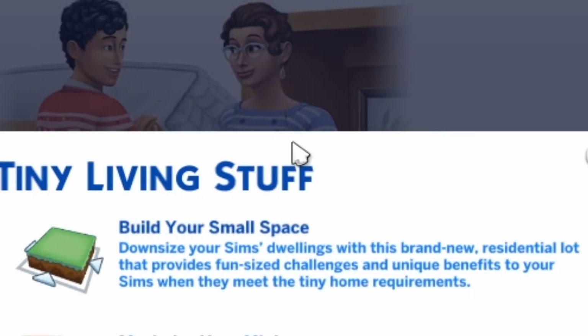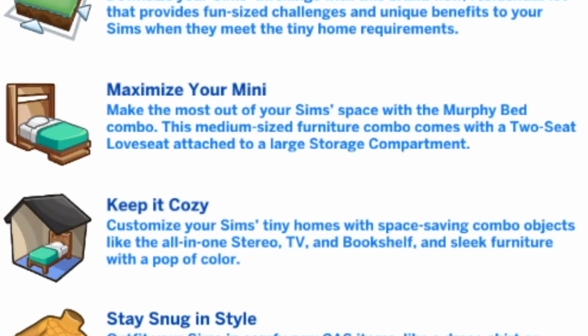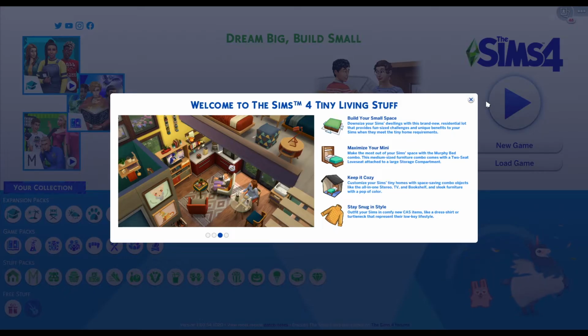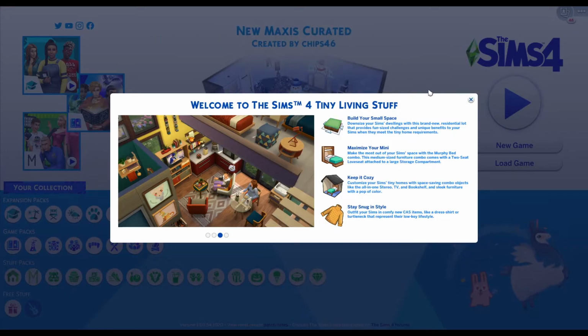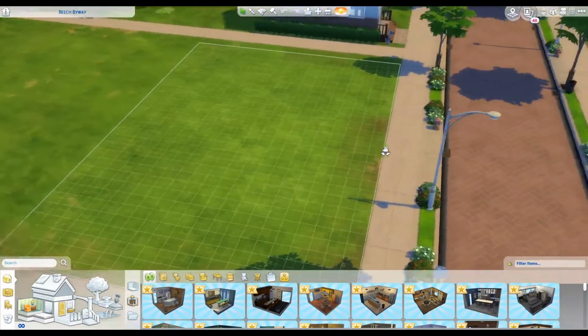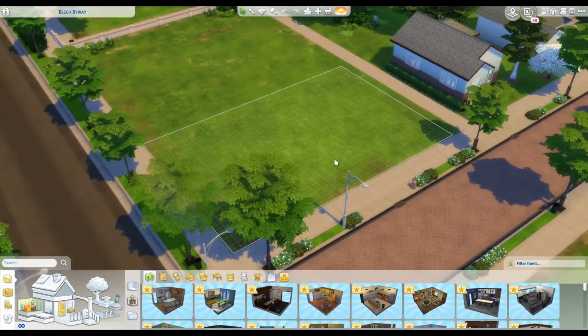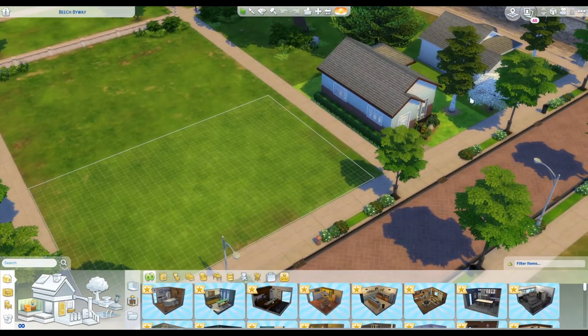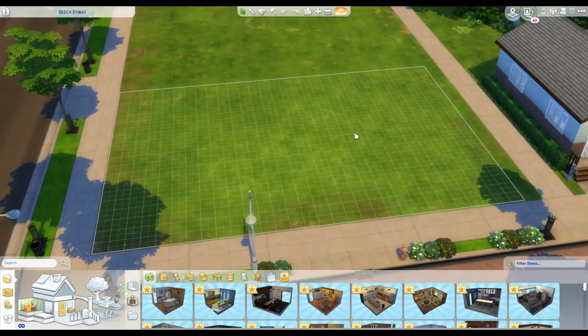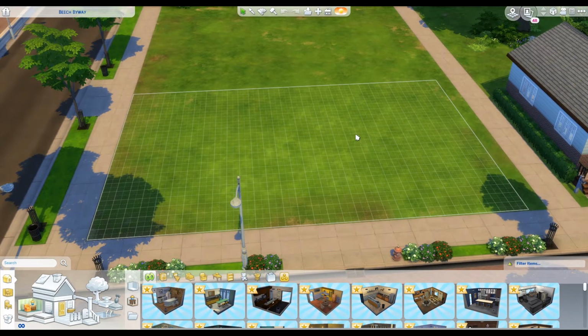It says build your small space, maximize your mini, keep it cozy, and stay snug in style, because there are some new CAS items. So I am going to go ahead and load into the smallest lot that I can find, and we are going to start trying to build a tiny home. As you can see, clearly I decided not to go with the smallest lot possible. The smallest lots I could find were actually these 20 by 15s next door, but I wanted to give myself a little bit more wiggle room in case I wanted to do something outside.